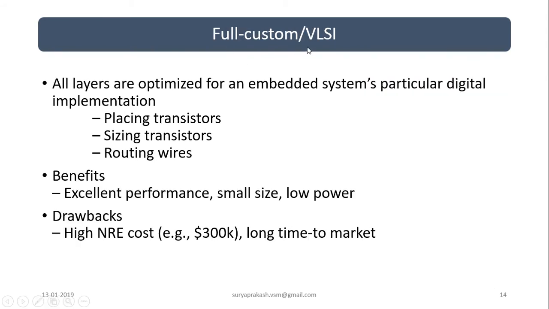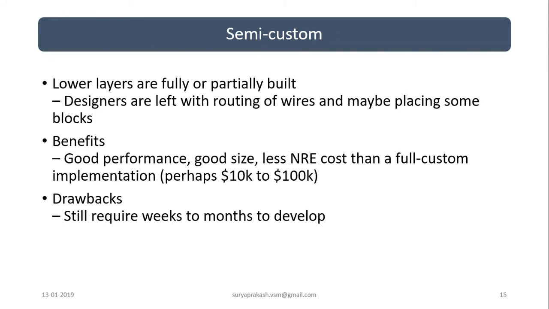The fully custom VLSI: all layers are optimized for the embedded system, particularly a digital implementation, such as placing transistors, sizing transistors, and routing wires. The benefits are excellent performance, small size, and low power. The drawbacks are high NRE cost and long time to market. In order to produce a single chip, we need to wait a long time for development, and its development cost is also huge compared with other kinds of processors.